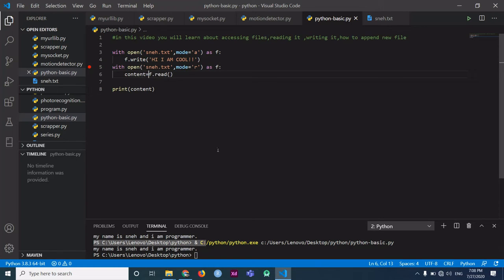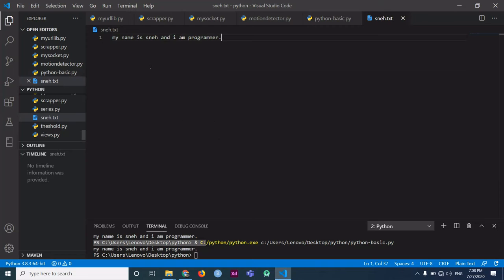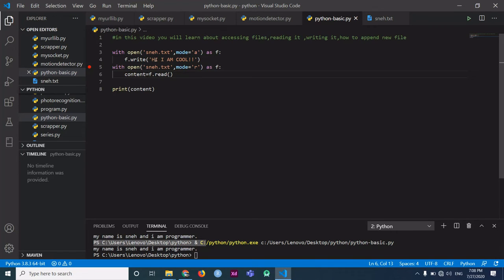Now what it will print is my name is Sneh and I am a programmer, and it will add after this, hi, I am cool. If I run once again, it will print hi, I am cool again.